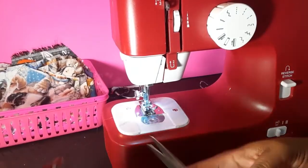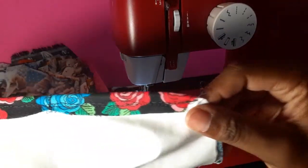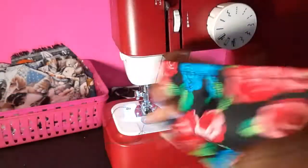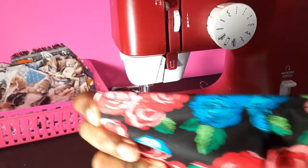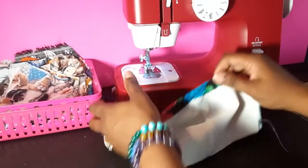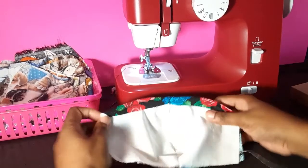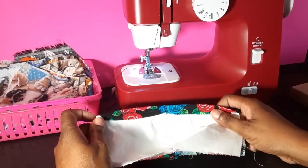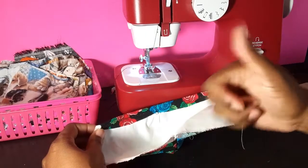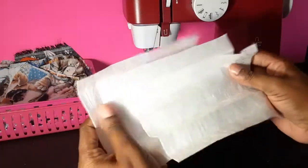Just remember, always keep your foot on the pedal so you can get that extra amount of thread, so you can be prepared for the next time you stitch again. There you go. It's looking good. We have the top part done. The wire is in. We're going to secure the wire at the end. Sometimes I do it at this point, but just to show you, I'm going to do it at the end when we complete the mask.